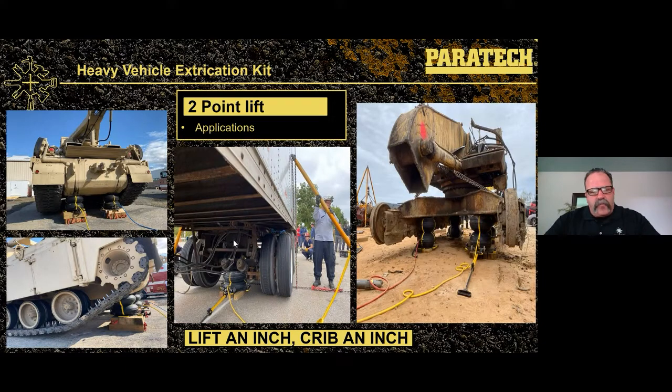Another lift that we do with our multi-force bags is a two-point lift. So there's two multi-forces here in these pictures. This tank on the left, you'll see that they cribbed up to the load. So they cribbed up and lifted those tanks. You can see the clearance you have on the track in the picture underneath it. In the middle there is another two-point lift. If you look through those tandem axles, you can see another multi-force bag on a set of cribbing underneath there. So they've used two bags to lift the tandem of that trailer up.